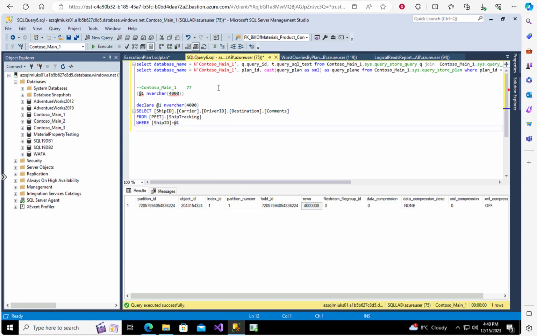If we take an example, one way of being able to get an example is to go to the execution plan.